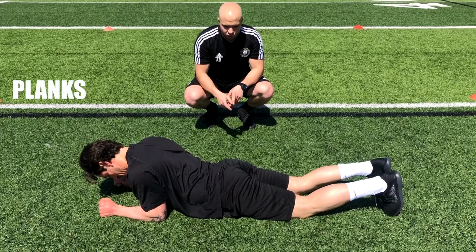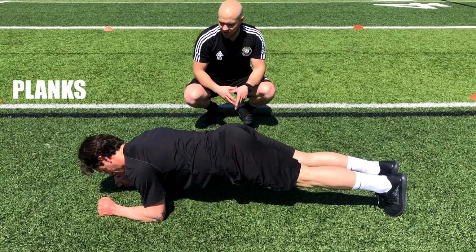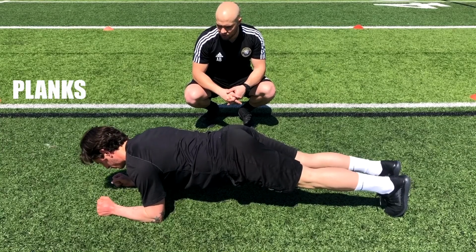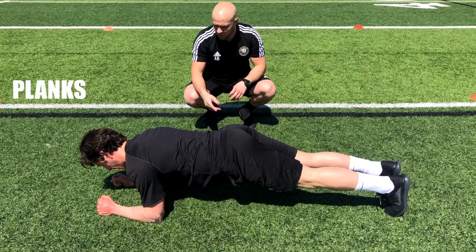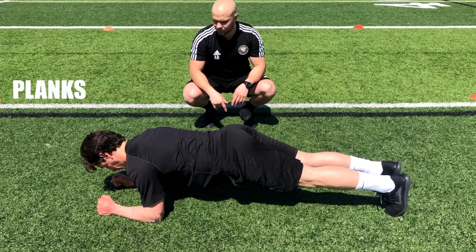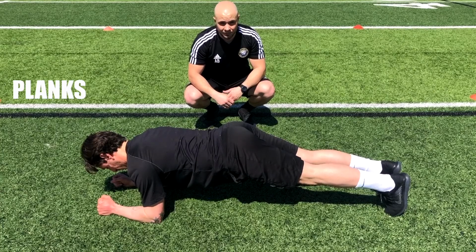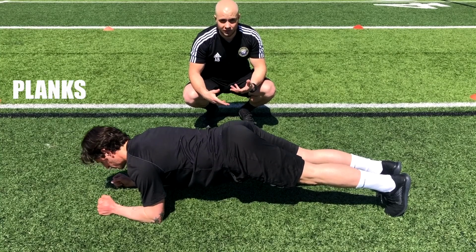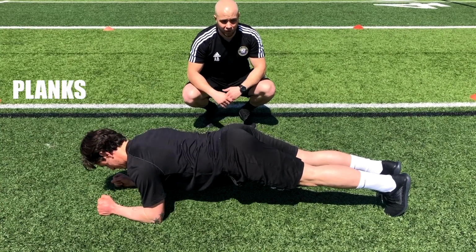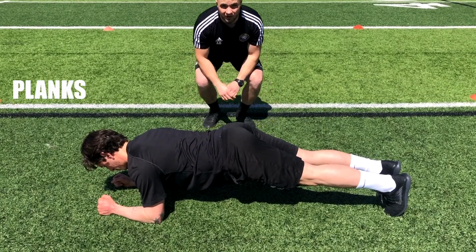From here, you're gonna rise with your hips, squeezing and engaging that core, and you're gonna hold and make sure that your neck is in a perfect straight line, not looking up. So Johnny, look up for me if you can. Don't look up. You can look down towards the ground and just breathe. You're gonna hold these for as long as you can. I suggest starting at 20 to 30 seconds, and after that, you can move on. These are key to our stabilizers and our stabilizer muscles, as well as core power.